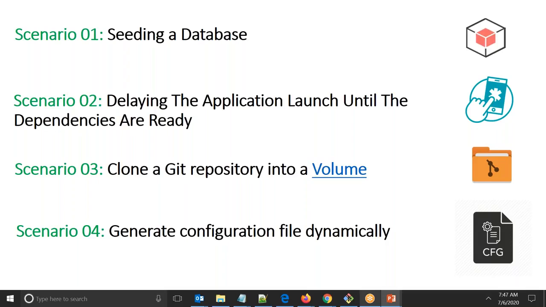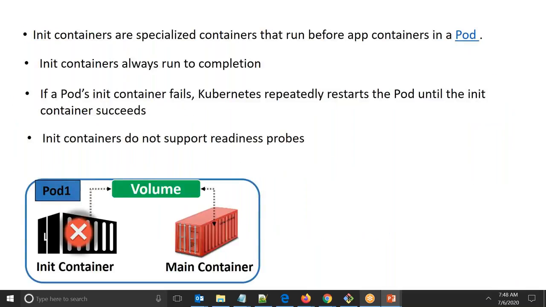As the name says, init means first, because in Linux we have a process called the init process, which is nothing but the first process that does all the activity. In fact, when you switch on your laptop or any machine, the first process that runs is init. So in the same way, when you're creating any kind of pod, along with your main container, you can also define a container called an init container. And as the name says, the init container is the first container that will be created.